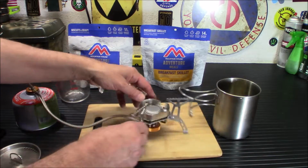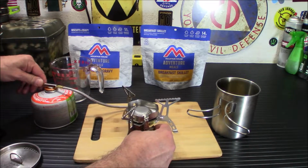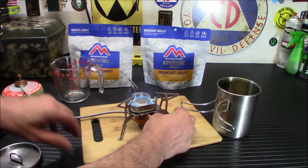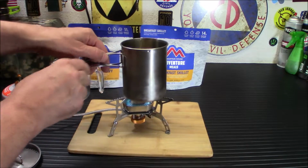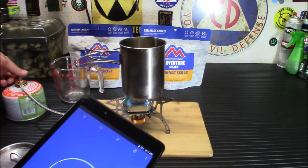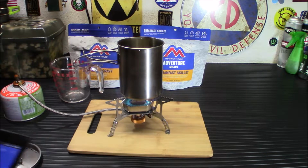Now, let me get around to this side so I can make sure I'm on that when I start the gas. There we go. Slide it back around. Put it on there. Not fully up yet. We'll start our timer. Turn it up. A little more. And there you go.